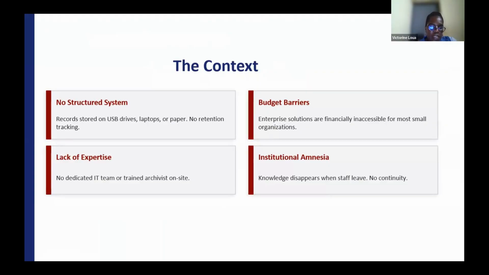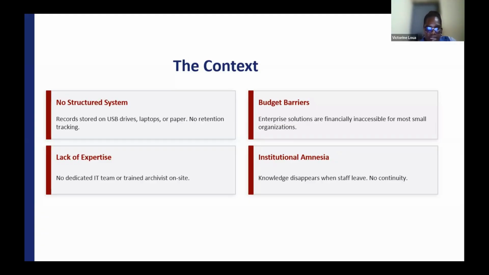Documents are stored in USB drives, personal laptops, or kept in paper folders without tracking. Enterprise digital preservation systems exist, but they are financially inaccessible. There is often no IT team, no trained archivists, and when staff leave, knowledge leaves with them.